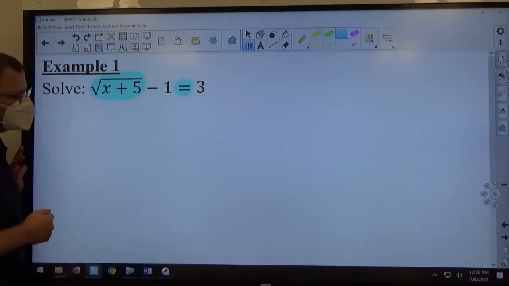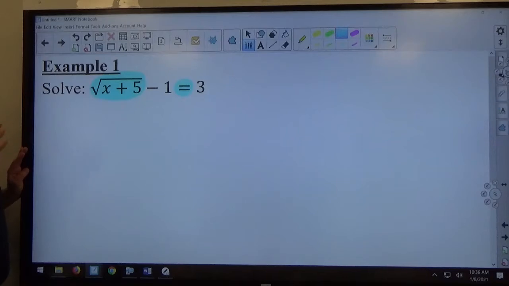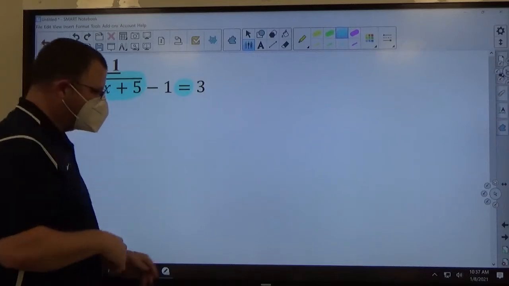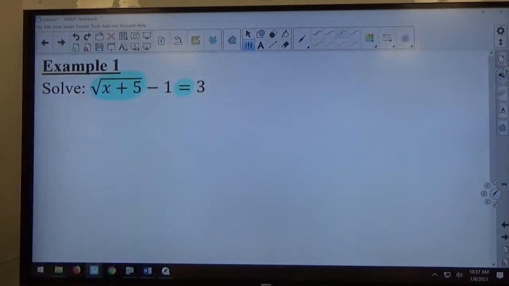That's its type. Radical equations range in difficulty from this one, which would be pretty basic, into more challenging ones that have multiple radical pieces. There's x's outside and inside the radical. Those are more complicated, so we're going to investigate those through chapter 5-4. The ones today are going to be pretty basic. You're going to find this to be not terribly difficult to do. But as we continue on, the difficulty gets more, but the technique remains the same for the most part. So kind of a shallow end type problem here, and we'll move into the deeper water next week a little bit. So square root of x plus 5 minus 1 equals 3.